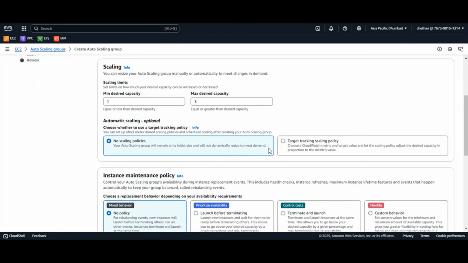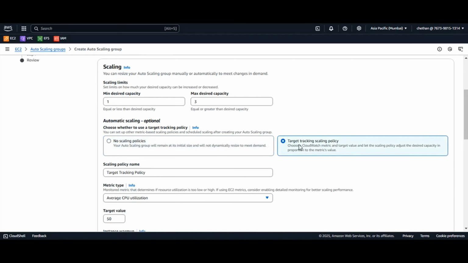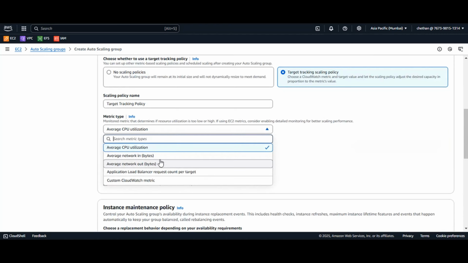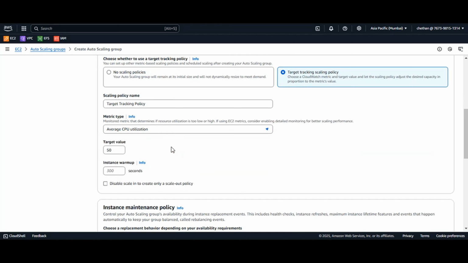So I was telling you I'm going to keep the threshold as 50% CPU utilization. To do that, here I need to enable this target tracking scaling policy. There are many other options according to which you can schedule the auto scaling, but I'll use the CPU utilization.